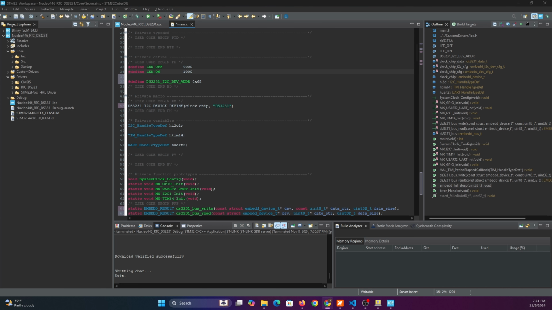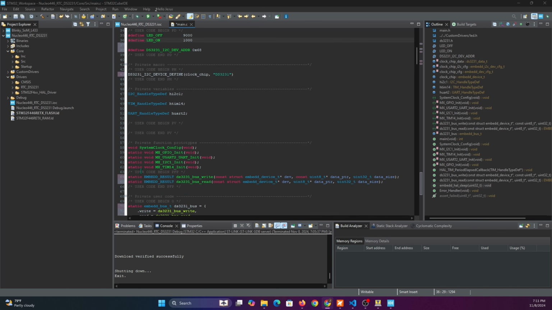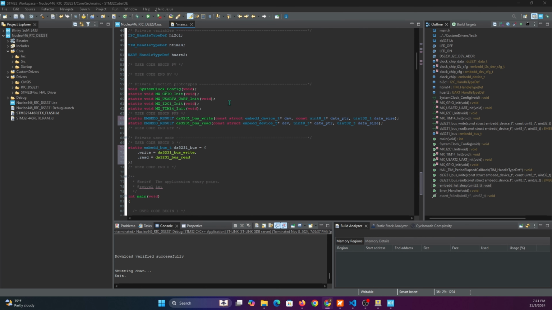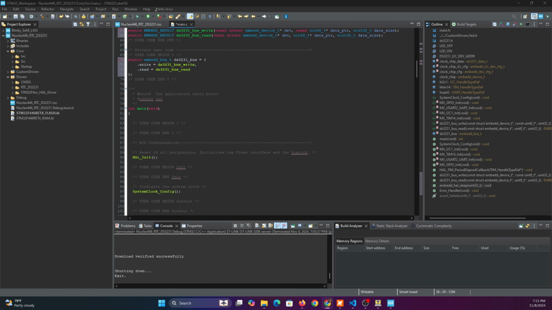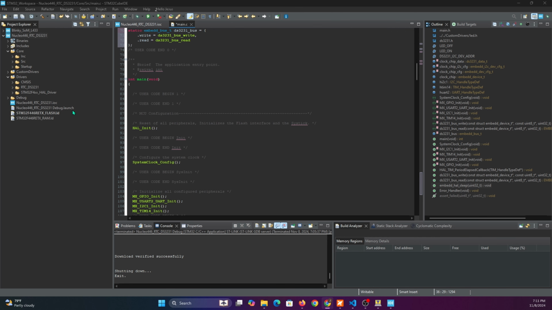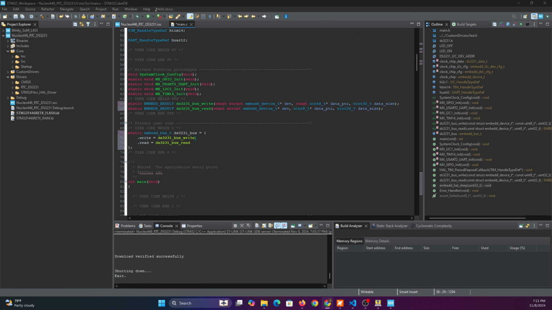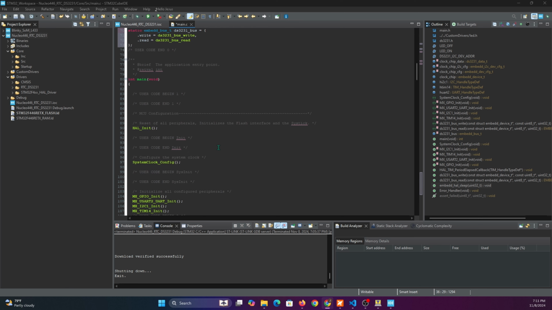And we are also going to create the association between the drivers generated by Embed and the drivers generated by CubeMX or CubeIDE.